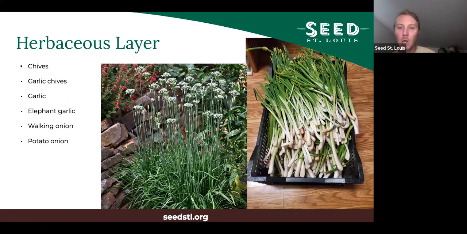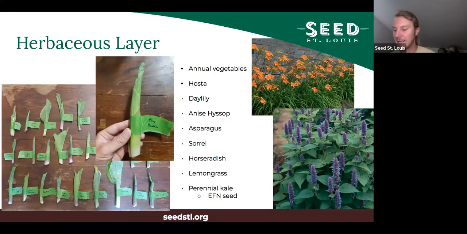There are walking onions, which are incredibly prolific. This was my haul from just cleaning out the ones that I didn't plant, that just spread on their own this year in my annual vegetable garden. I chopped all these up and dried them and got about a gallon of onion powder from it. And then there's a plant called potato onions, which is a self-multiplying perennial bulb onion, but a small bulb, just about this big. I know I'm running out of time here, but we got the perennial vegetables.